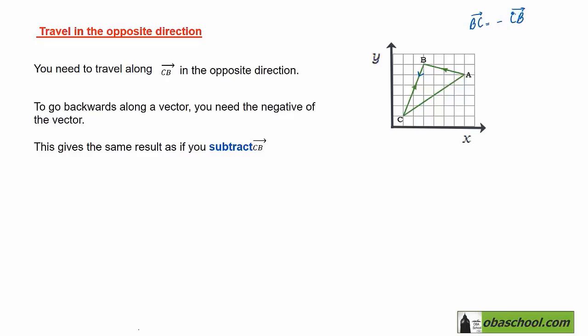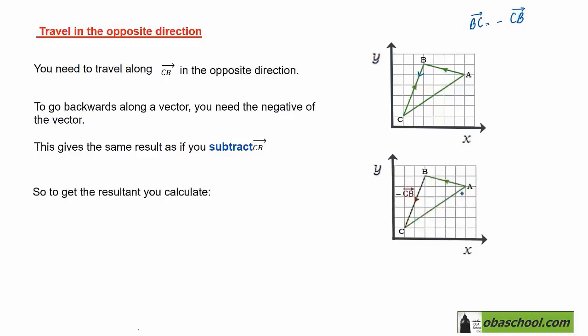And I'm going to write it right here as a note. Vector BC is minus vector CB. So to get the resultant, you calculate at first the opposite, as I've said before, and then you also write from A to B. So vector AB minus vector CB is equal to AC. And of course, minus CB is as if you're saying BC, since we are going in the direction of B to C. So you can also say vector AB plus vector BC is equal to vector AC.